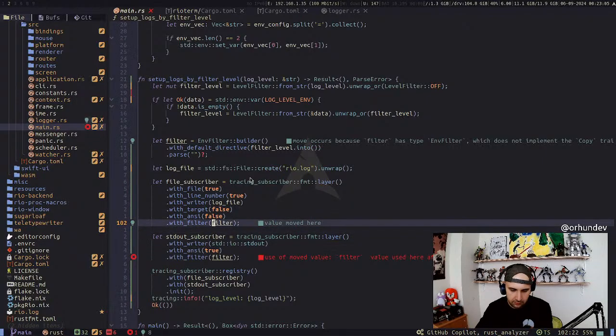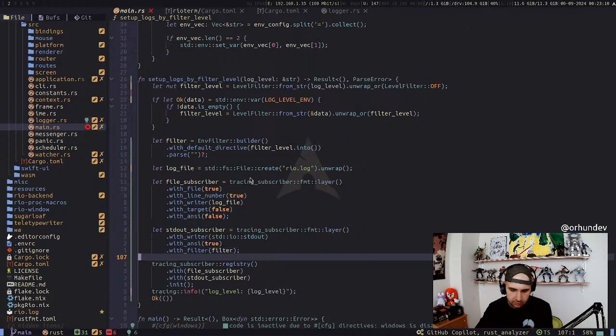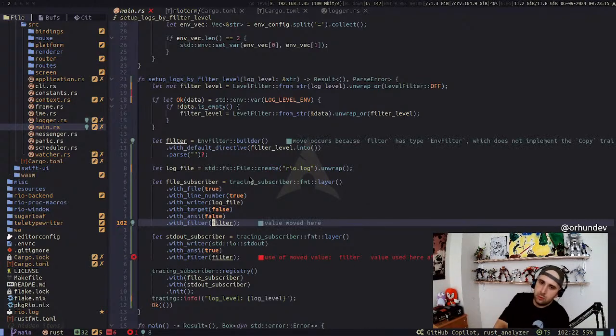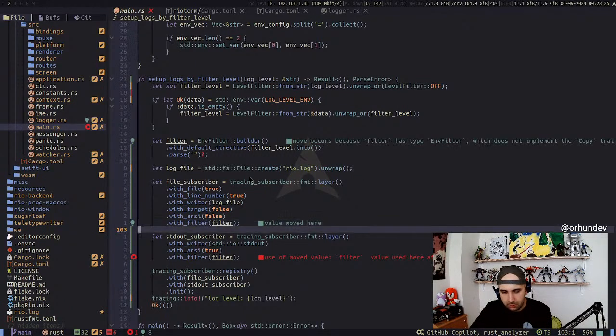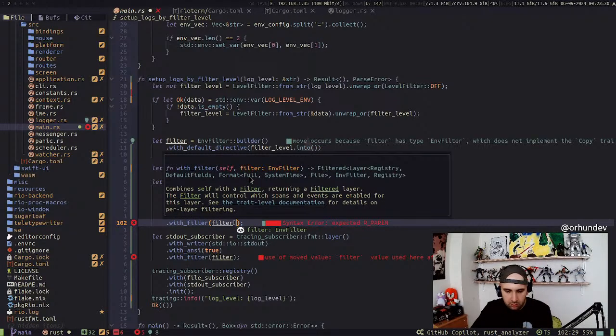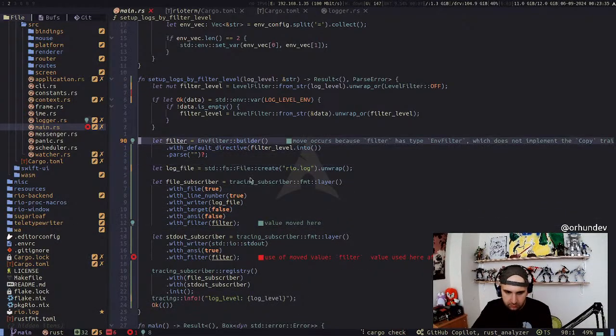How about I use the filter just for std out, because the file... Does it really matter, actually? I'm not sure. Someone says do advanced things, please. Well, this is what I'm doing right now. Why can't I just clone a filter?